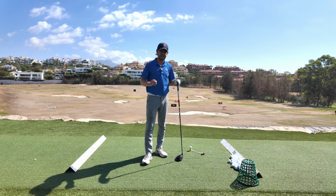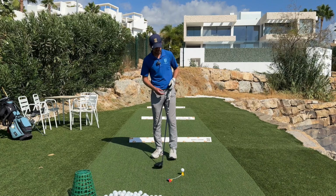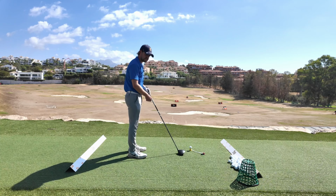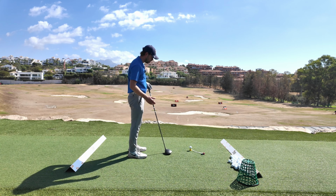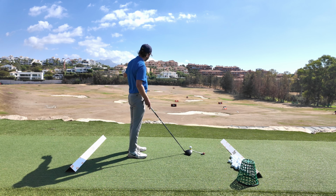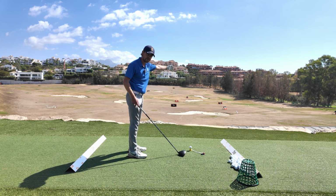All right, so I truly believe that it's very important for you to understand what a slice is so that you can fix it. Now, when I see people slicing the golf ball, we describe the ball flight as a ball that starts, for the right-handed golfer, left of the target and it curves from left to right, finishing up right of the target.